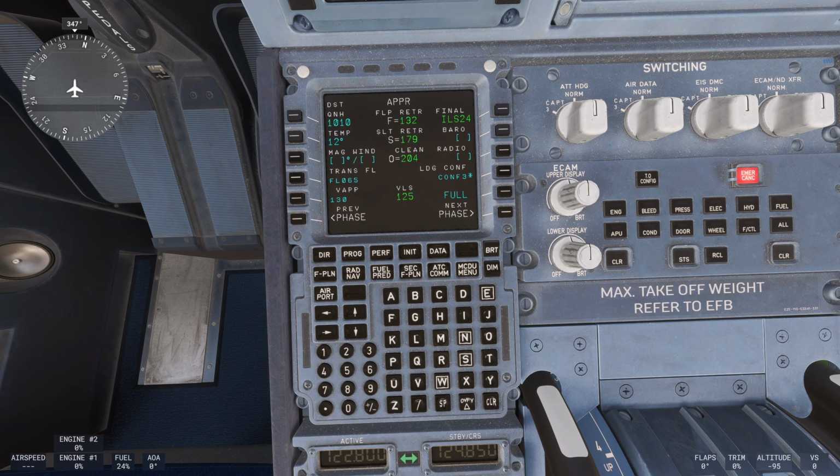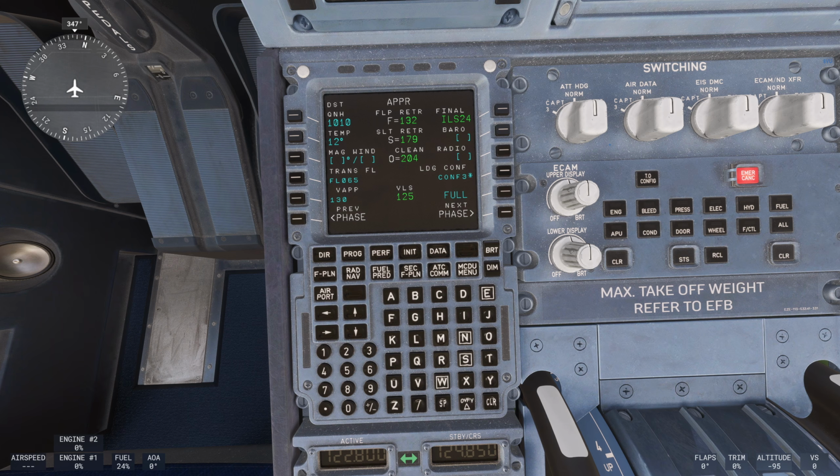Now this just represents the magnetic direction and speed of surface winds at the airport. This is important because wind affects approach speeds, crosswind corrections, and the aircraft's final trajectory. Headwinds help slow the aircraft down, again reducing your landing roll. Tailwinds can make landings unstable. They do require a higher approach speed, ultimately resulting in longer landing rollouts and braking distances. And then crosswinds just need pilots to adjust the aircraft's nose and direction to compensate for wind drift.